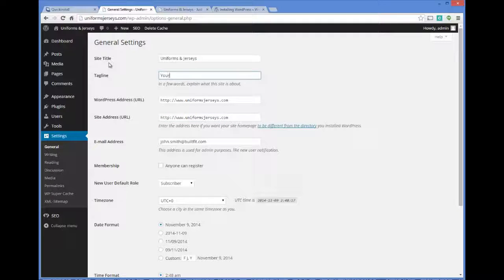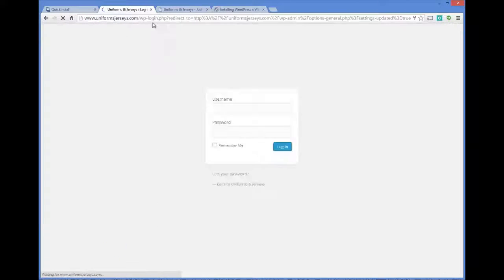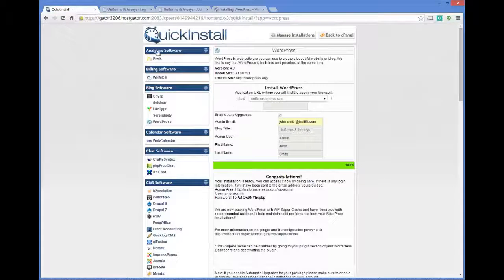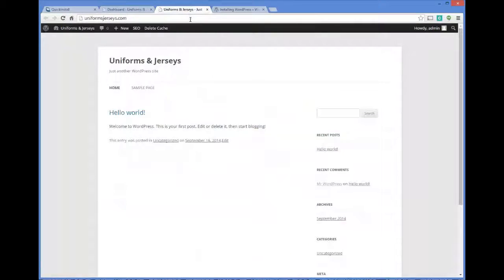Under tagline, you could say something catchy, your one-stop shop for sports, uniforms, and jerseys. And again, what I did here under site address, I added www right after the HTTP. Then I'm going to click on Save Changes, and it will probably make me log back in, as it does. So we're going to go back over here, grab our password, and it's important that you save your password as well, and they will also email it to you. So we're just going to log back in there.